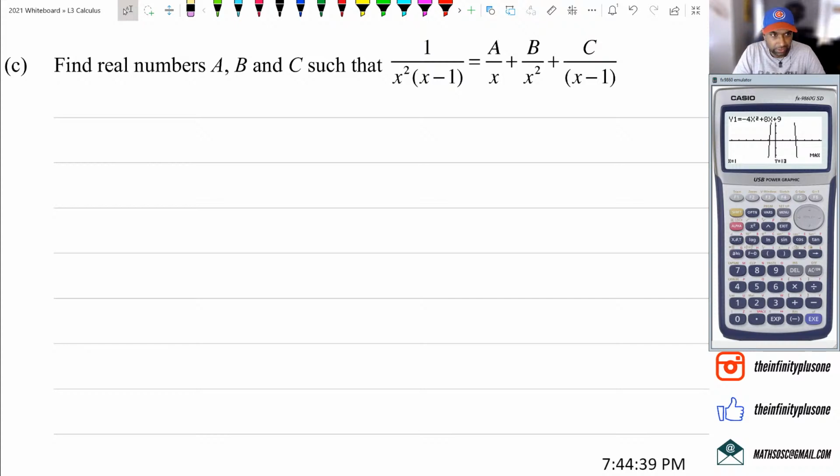Also, a clue for this question, if you're stuck and you don't know where to start from: notice how the left-hand side is one fraction, the right-hand side is three fractions separated. So you want to try and bring all those three fractions together on the right-hand side. That's your starting point. I'll give you guys about 3 minutes for this.